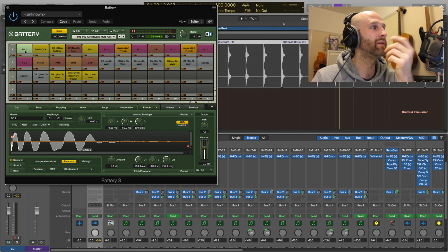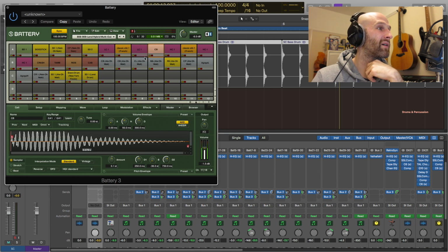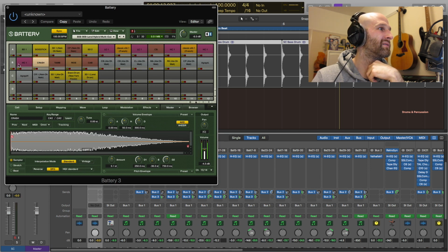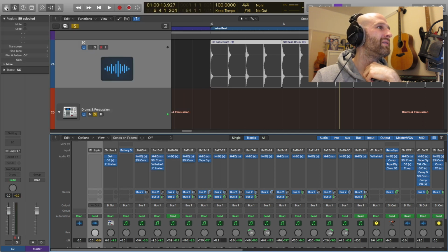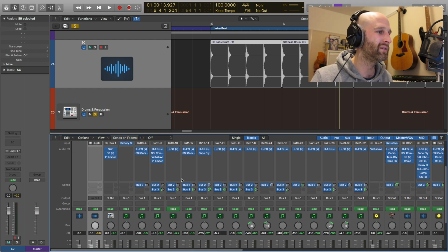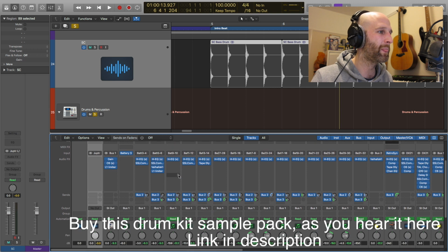So yeah, there we go, bass drum. This is a combination of things that I made and cultivated and acquired, and that's the custom kit that I tend to use on a lot of stuff from this time when I was producing.